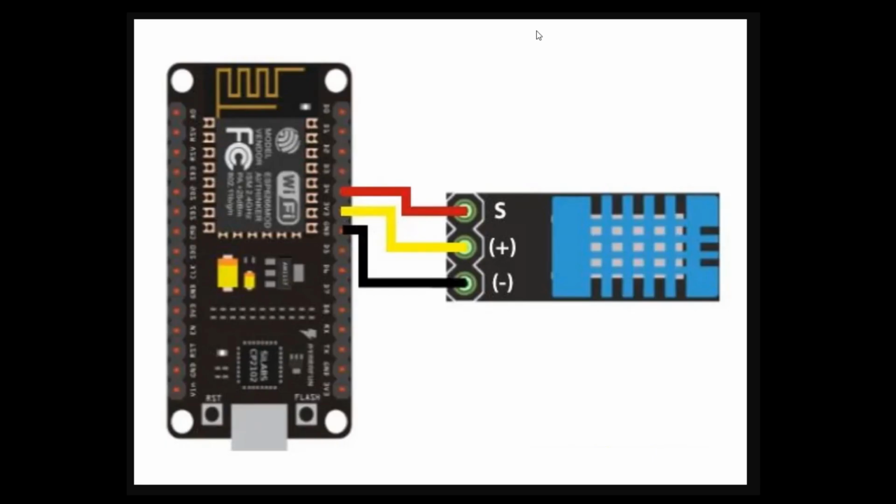First off, let me explain to you how this circuit is constructed. The DHT sensor is connected to NodeMCU via pin D4. The positive is connected to the positive, negative is connected to the negative pin.